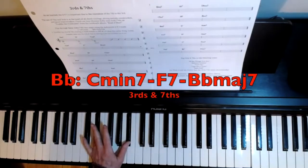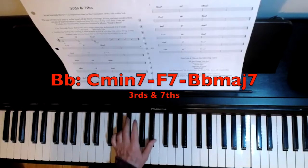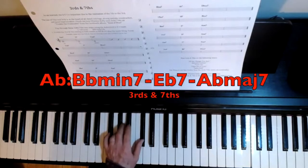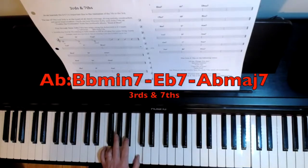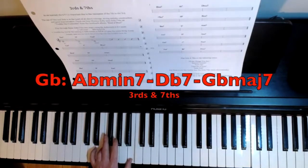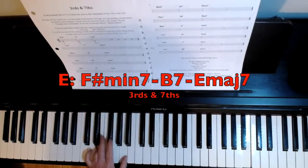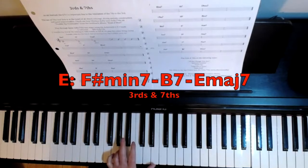I think this is a little low sounding. So I'm going to flip my 3rd and 7th up here. Then the next key, this is cool. Key of A flat sounds good there. Key of G flat sounds good. And then this is a little low down here again. See, I'm down on an E. I'm going to flip up in the key of E.